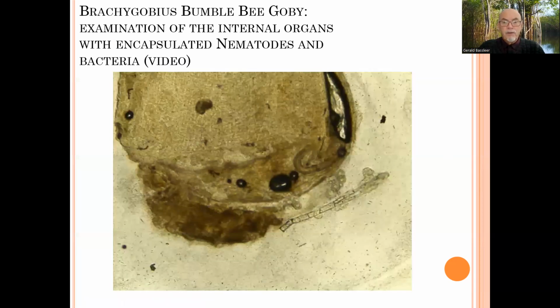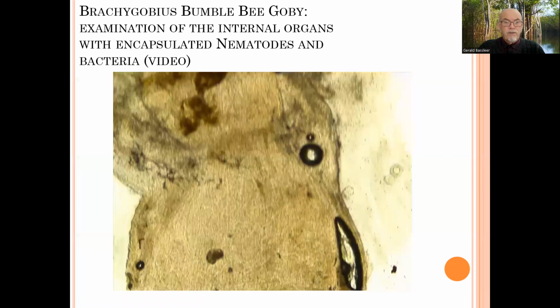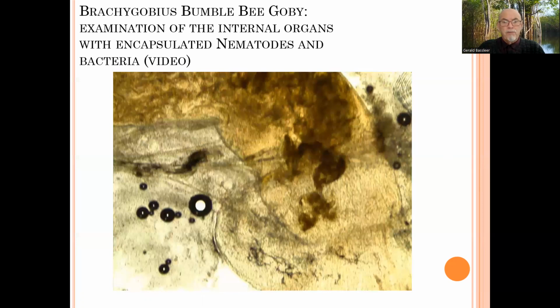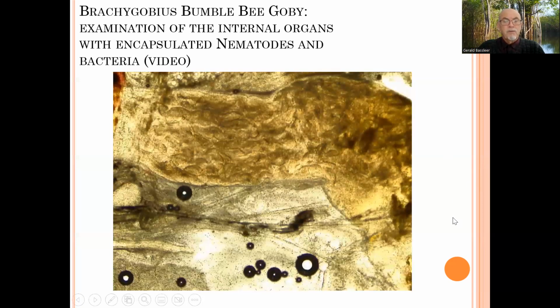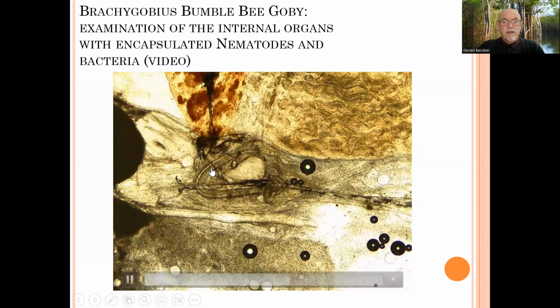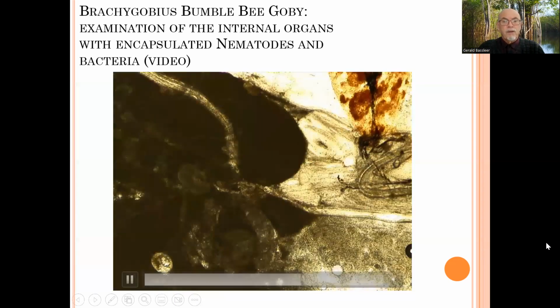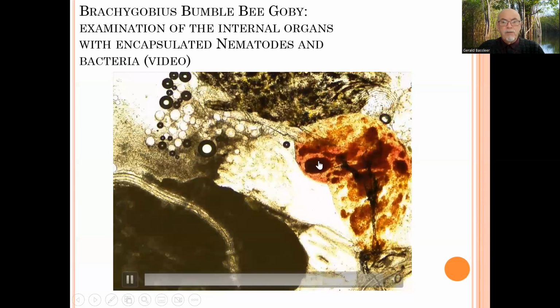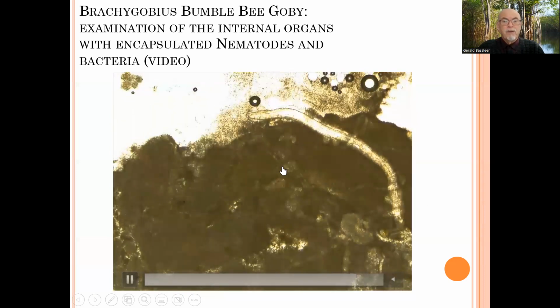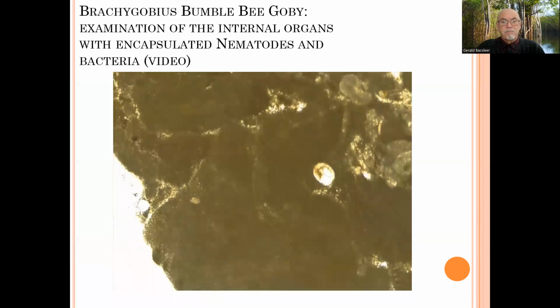And here in the video, we go inside the fish. Here we see parts of the intestine with a little bit of food inside, not so much food to see. And we found eventually here encapsulated nematodes. Here we see the spleen, which is in bad shape. We see here the liver, which is in bad shape. And well, showing that this fish was in a very poor condition, of course, with worms and secondary bacterial infections.